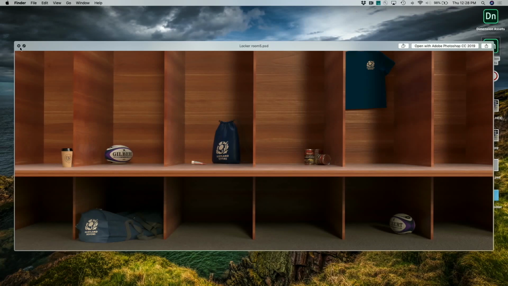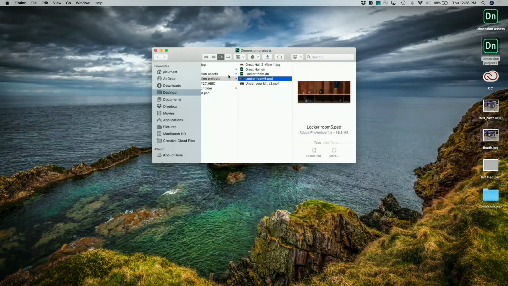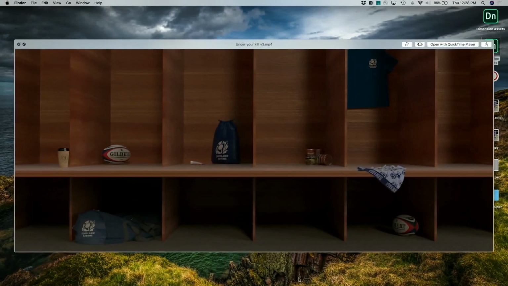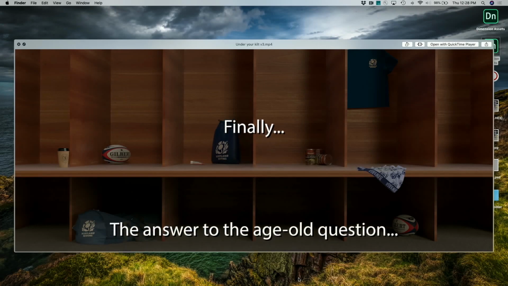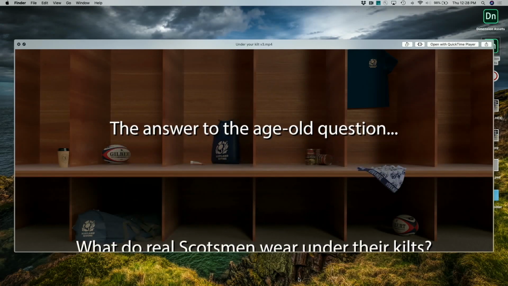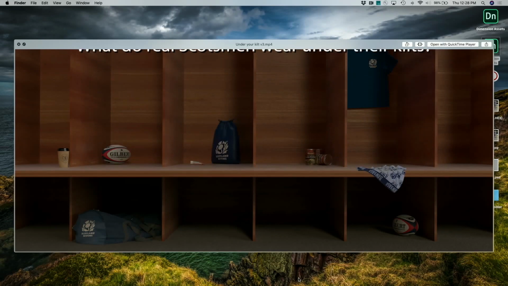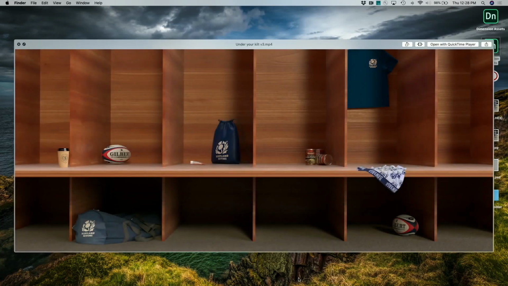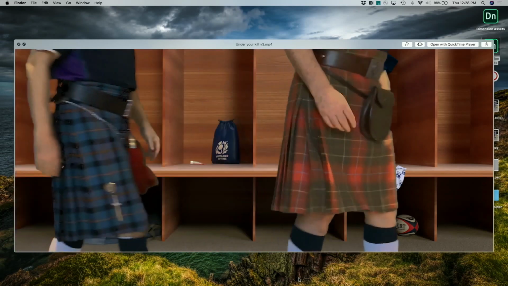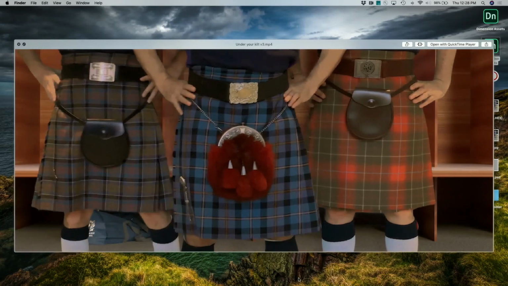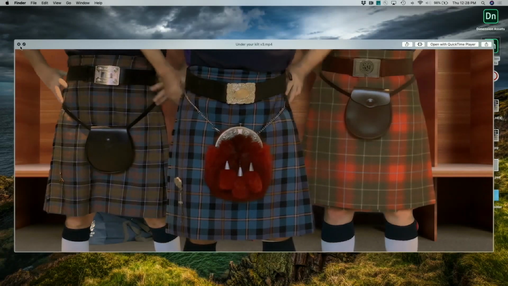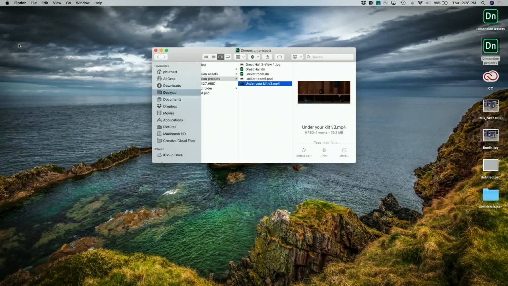I actually used this background for a video that I was making. I'm not going to play the whole video, but let's just play maybe the little first part of the video here. Okay, so you're superimposing more stuff on top. Yeah, we used a green screen. Had a little bit of fun. There's the background of the locker room, with a green screen video on top of it. Let's not play any more of that.